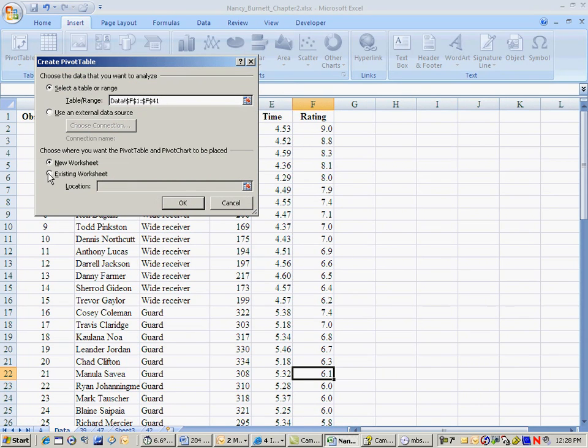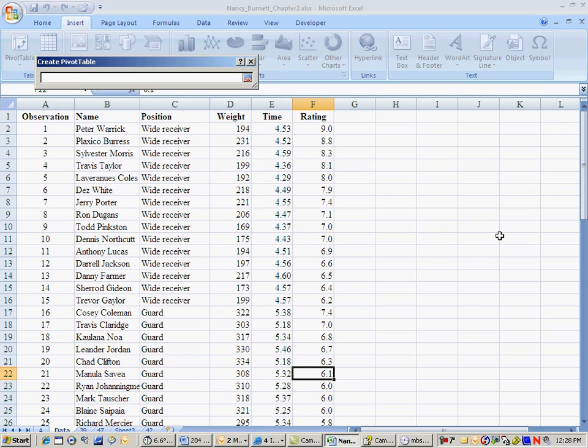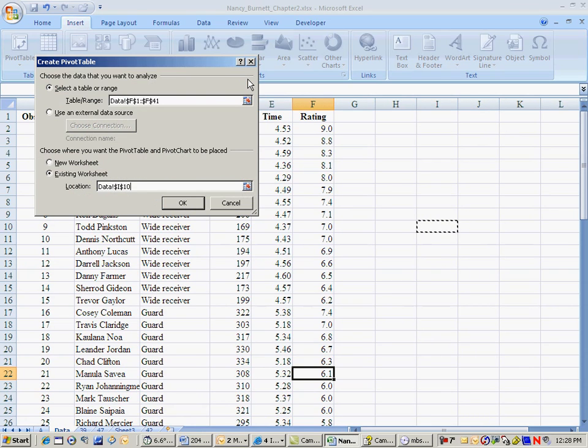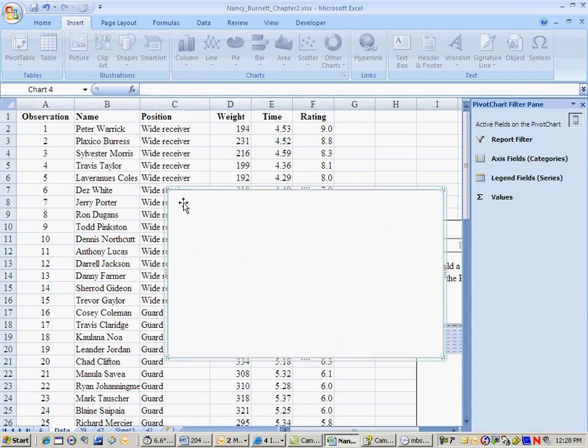Now I'm going to go ahead and put this pivot table and chart into the same existing worksheet, but when we do, we have to pick a location for this. So in order to pick the location, I'm going to go down and say put it over here with that one click. That's where this thing is going to show up, which is in what? About I-10 or so, and then we click OK.